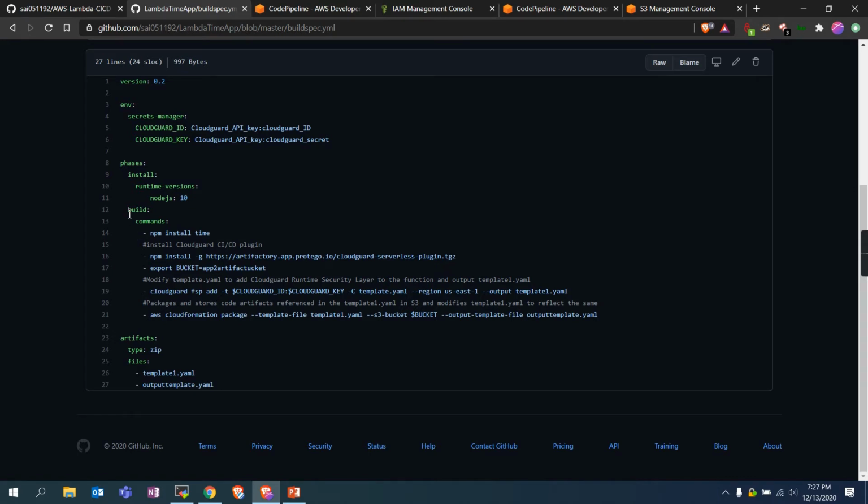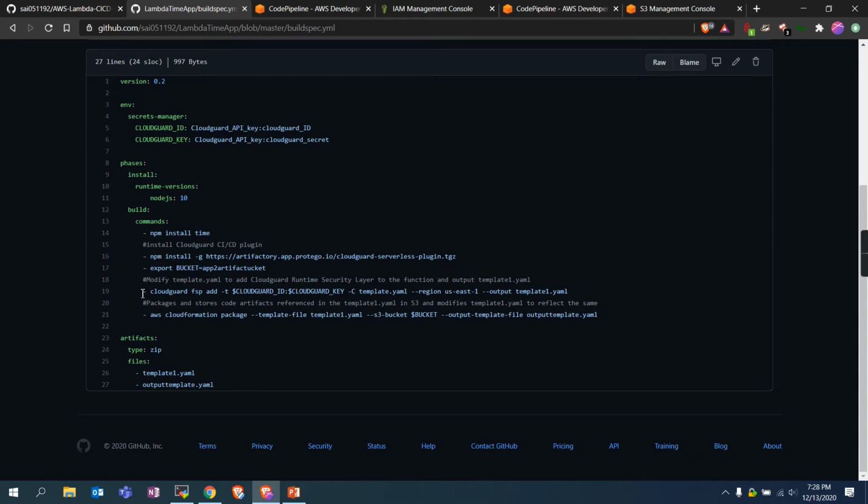And during the build phase, we perform an array of commands. Skimming through it quickly, we initially install the necessary packages for CloudGuard Serverless. We install the plugin. We then declare a bucket where we would be eventually uploading the code of the application and the template on how it will be deployed, the CloudFormation template.